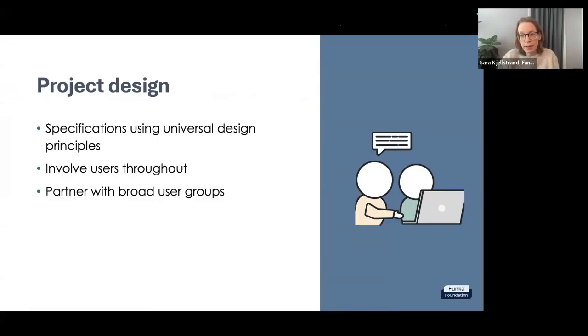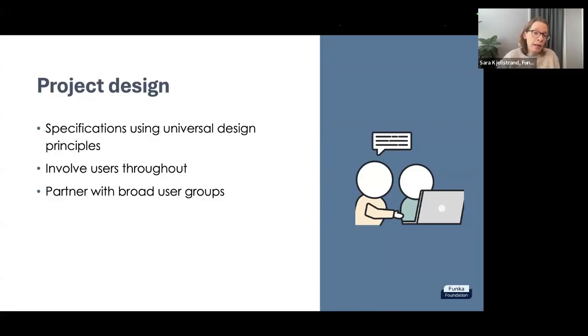First, you have to do the specifications. So when you're trying to build something, when you try to conceive of the research output that you're going to do, you need some sort of roadmap and specifications. And it could be very difficult, if you're not used to working with accessibility, to start really by the legal requirements. Maybe you've heard of standards such as EN 301 549, and you see that it's 70 pages plus with a lot of details. So it feels like quite a difficult thing to start with.